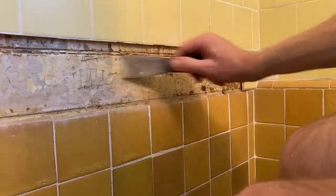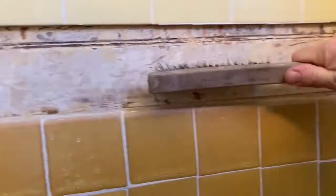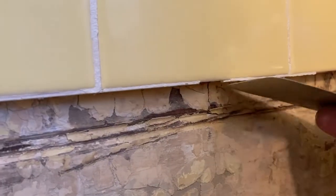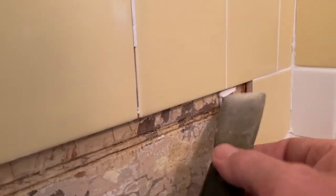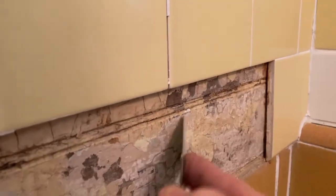Go in both directions. I always try more brush. Anything that's loose has got to come off. Any loose grout — try to get it off. If it's on there firm, I'm just going to leave it. If it just comes off easy, sure — some of it already just fell off. Anything that's loose, take it off. It's not going to be perfect here. Kind of like a dentist — just careful.